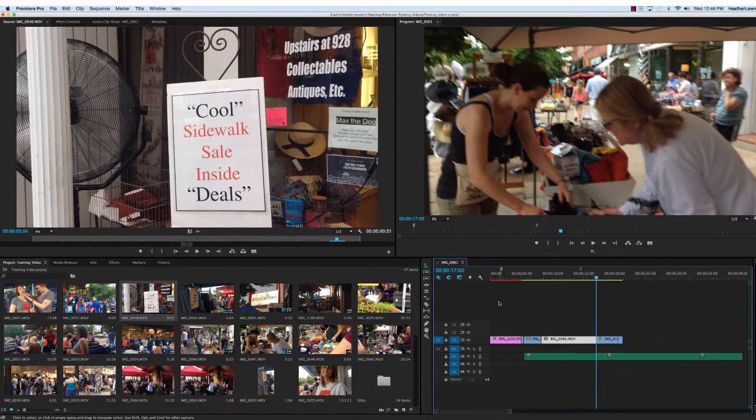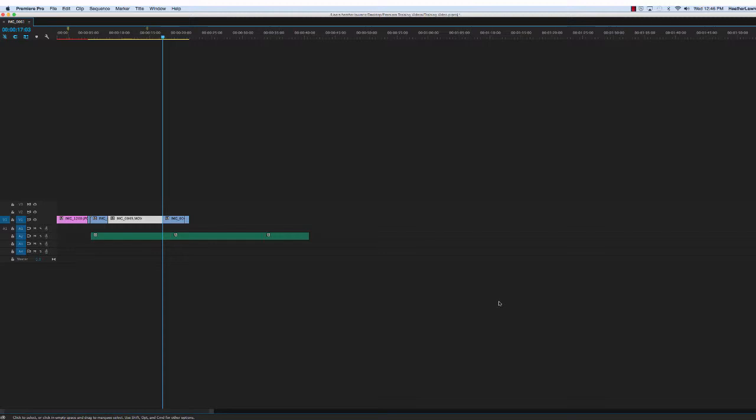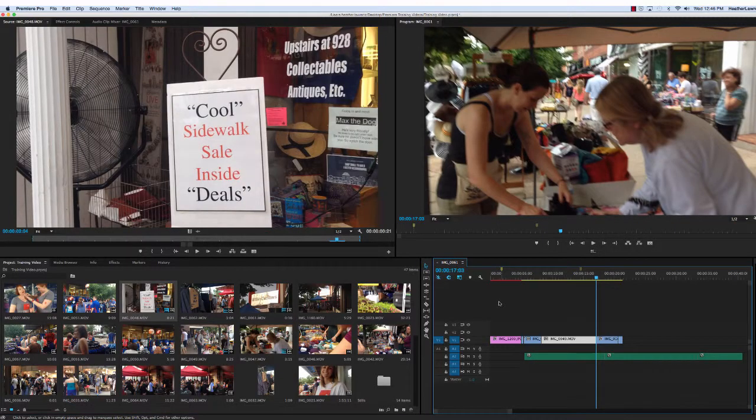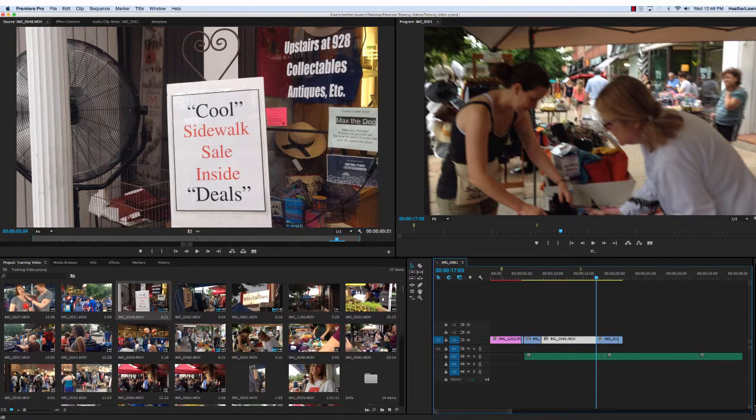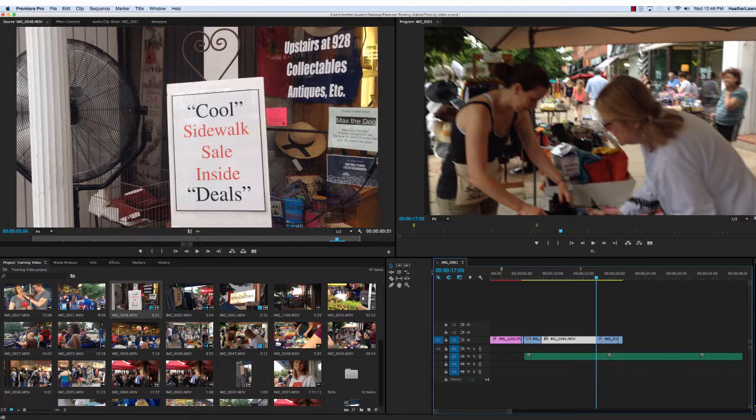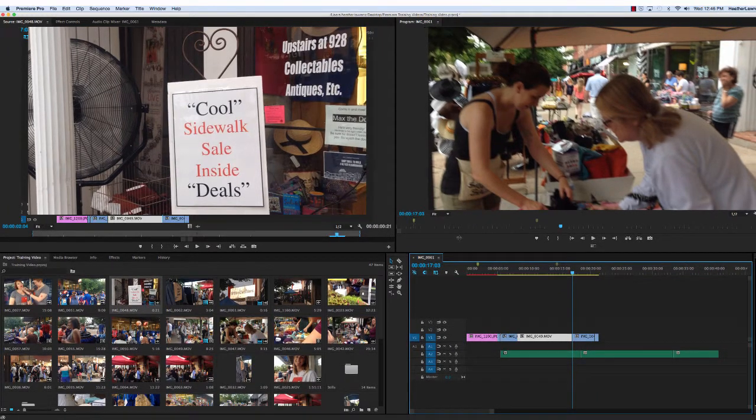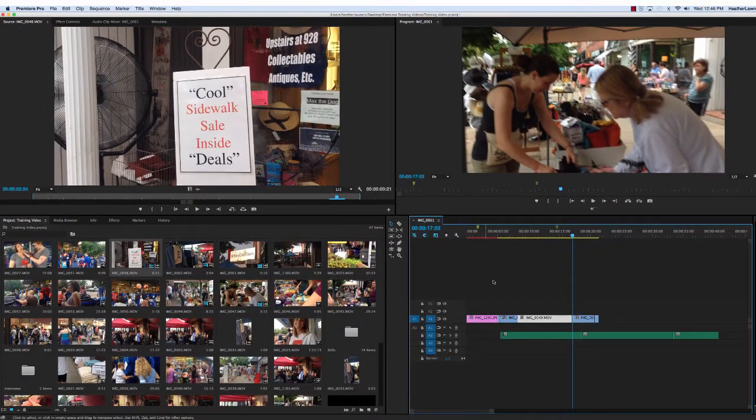One of the first things I'm going to do is use my tilde key. This is right below the escape. And when I use that, whatever pane I have selected, in this case the timeline, becomes the full frame. To exit, I just use the same key. So that's one thing you can do. You can also just manually work with the timeline to kind of expand its view if you like to do that. The next thing I can do is increase the size of the clips in the timeline.